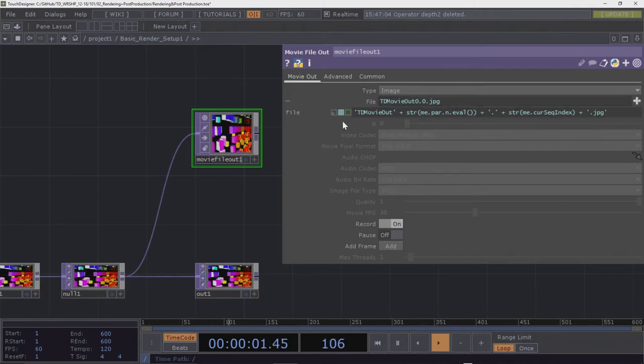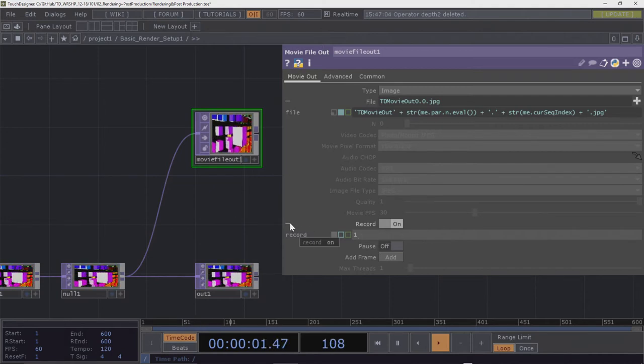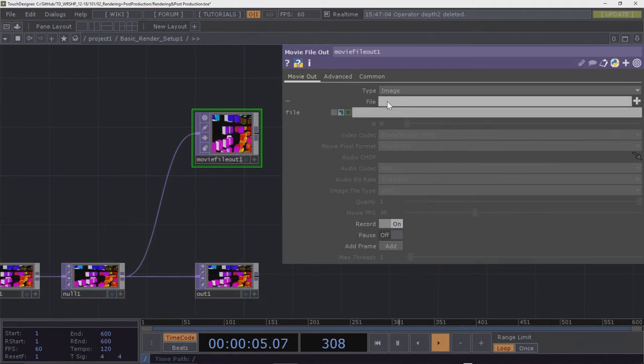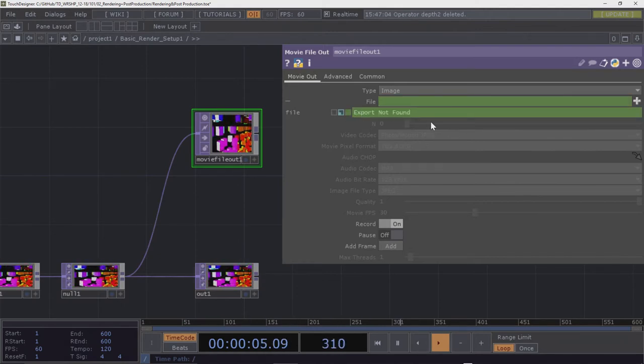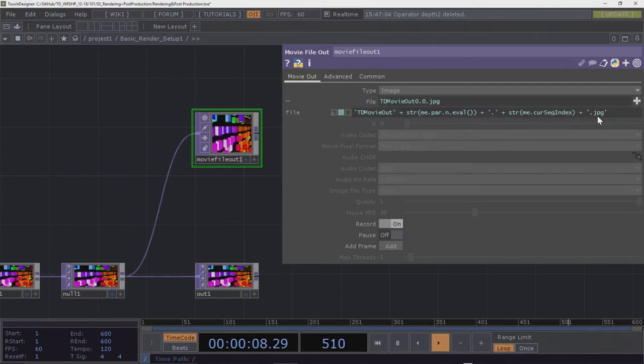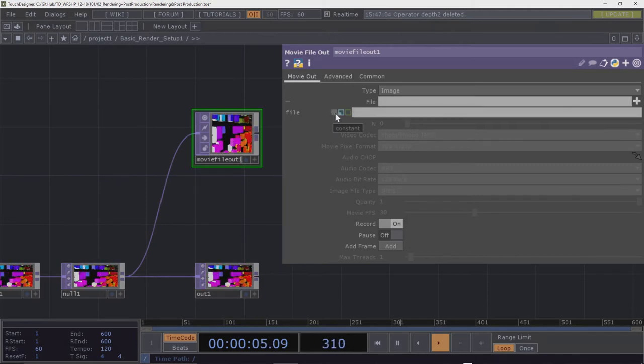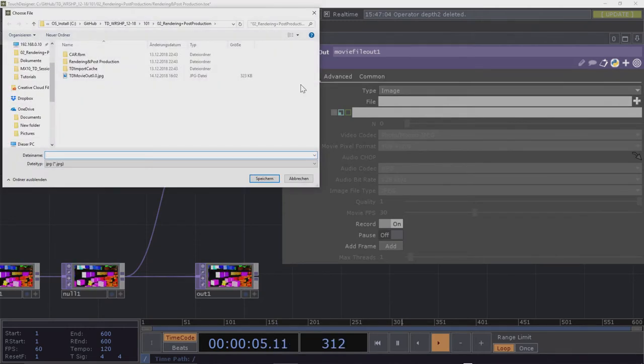If you don't want to use that, you will always find these three icons next to any parameter, basically. They're everywhere. And they mean: this one is just use plain what you write in there. This one means use Python expression, and this one means use an export, if there's an export. So if you find something like that, and you're like, Python, I don't want to have to do anything with script, just click on this gray one and the script's gone. You don't have to delete it, you can keep it there, and then later when you're ready, you can look at the script. For now, you could just say, I want to save my file here, and I want to call it workshop.